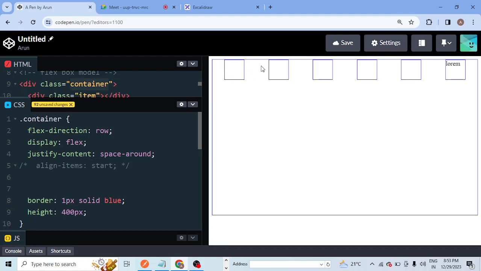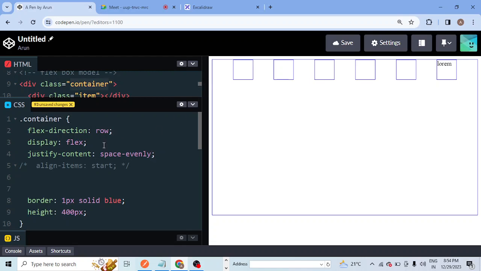That gets added up, so there is more space between items and less space at the first and last. That's one way of distributing space. Then there is space evenly, where around every element you will see an equal, uniform space. So this is a spacing utility.